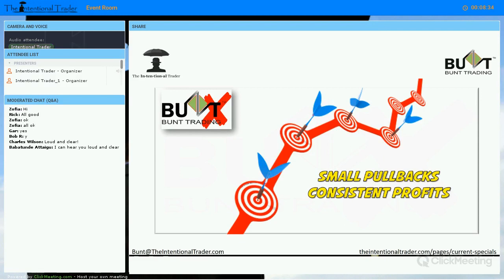And we're going to talk about that a little bit as we go. But first, I'm going to start talking about basics of our bunt trading, okay? Because we do have a lot of Forex traders that really just never had a lot of interest in what we did because our system, our indicators, were not tuned to Forex. Although we have a lot of people using them for Forex, our trading system and indicators were not tuned for the Forex markets.